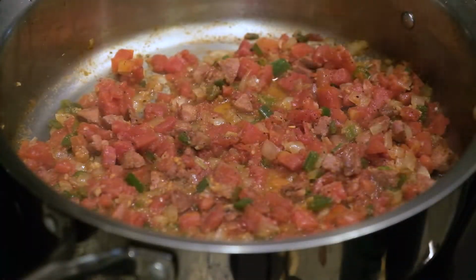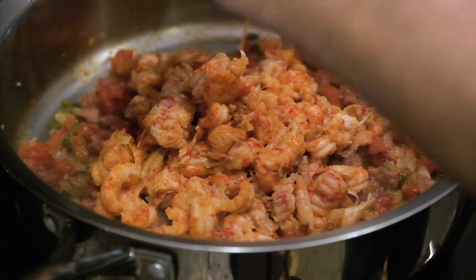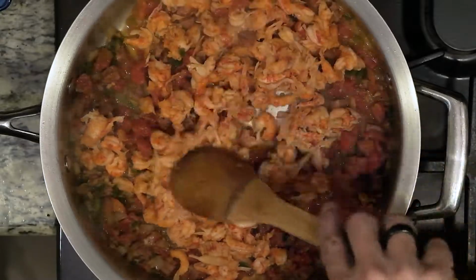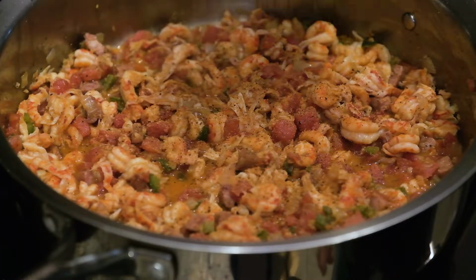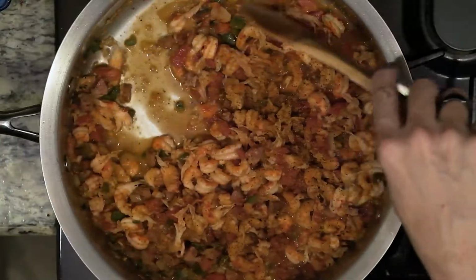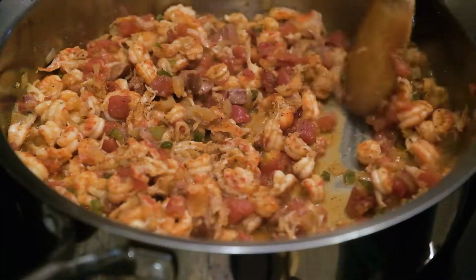Now that we sauteed this another 5 minutes or so, we let that liquid from the tomatoes and everything reduce down to about half. We're going to add the crawfish. And once we get the crawfish in there, just give it a quick mix. Add just a little bit more seasoning and stir frequently for about 3 minutes or so, just long enough to warm up the crawfish. And then we'll move on to the next step.